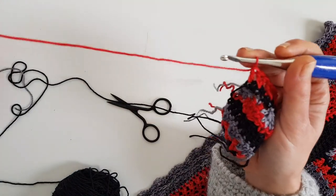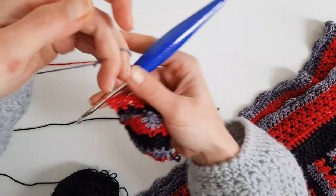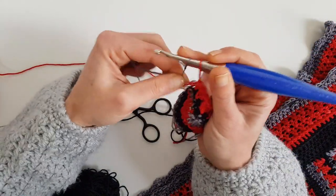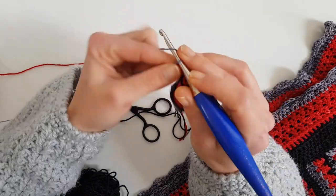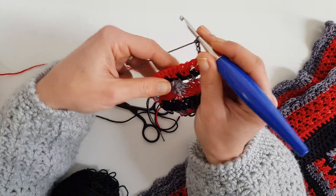And now we will change to gray. I cut this yarn this time, but I didn't have to cut it. Okay, now I will change to gray and we will repeat the same pattern. So we will work this row in the same way as the previous one.